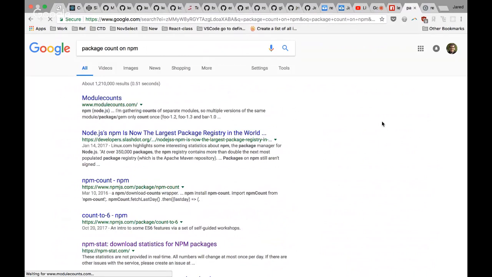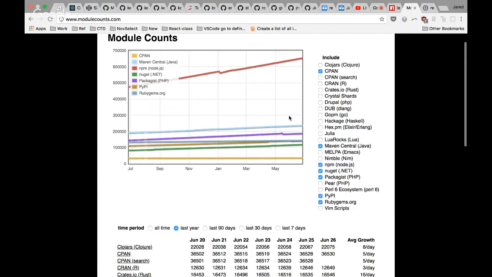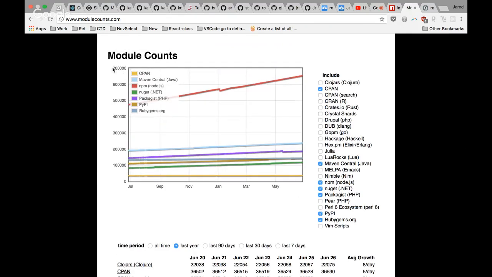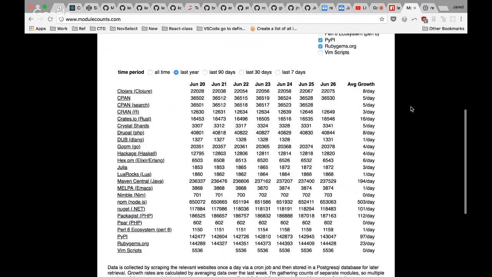A lot of people think NPM stands for Node Package Manager, so they vary their name all the time just to play with that. Okay, this is not the easiest to read, but here we see NPM, the largest package manager by far in the world, has something like 700,000 modules on it, it looks like.